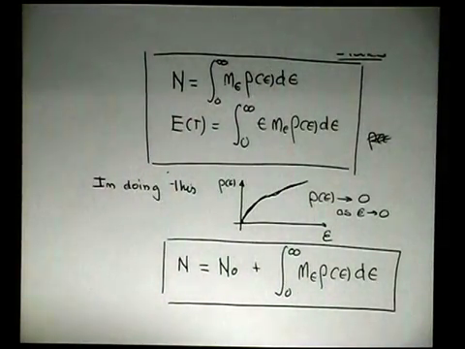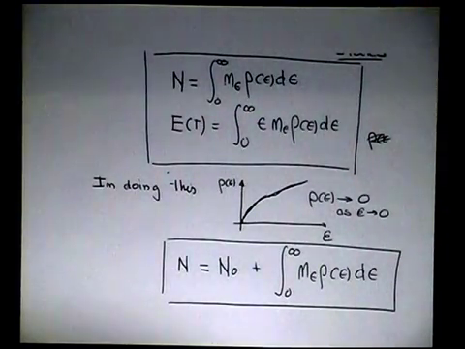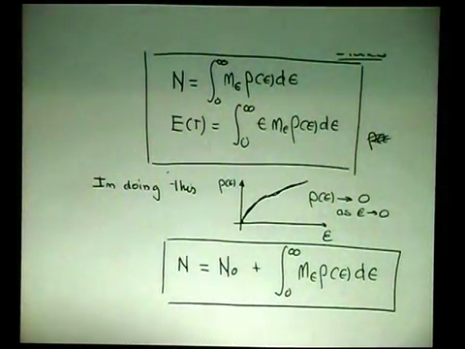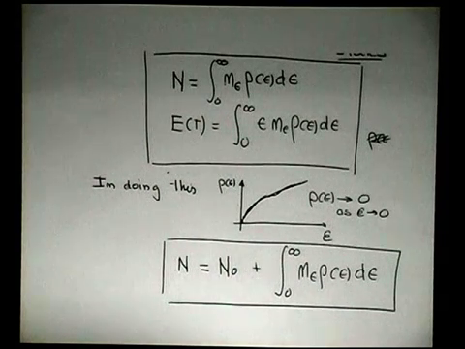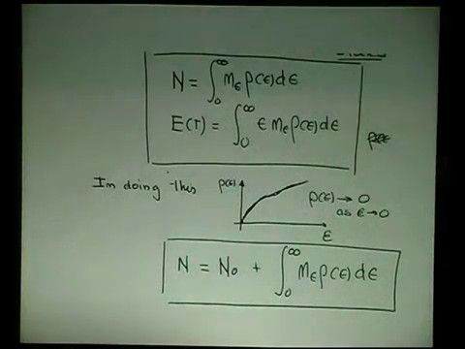And to do that, I multiply by the number of states that you have in each interval dE, right? So I have this expression. But in doing this, as you know from principles of quantum mechanics, the density of states goes to 0 at the ground state. So when ρ is 0, I'm not considering that point in the integral. So I have to explicitly retain the particles that occupy the ground state. Here, I'm going to say that the energy is 0 there. So this will be my starting point for energy. But that doesn't matter. You start the counting of energy wherever you want.